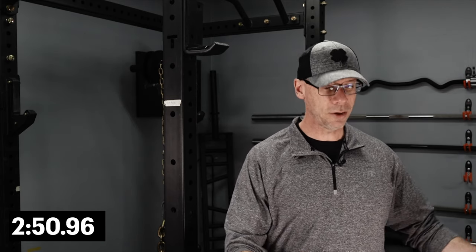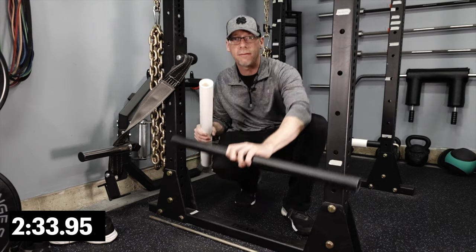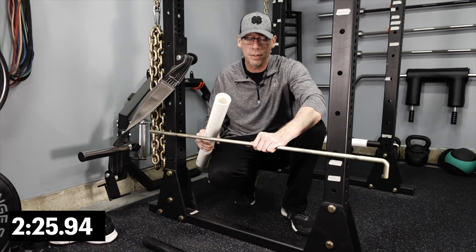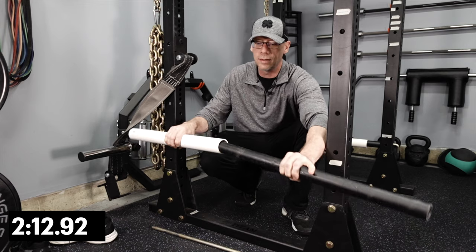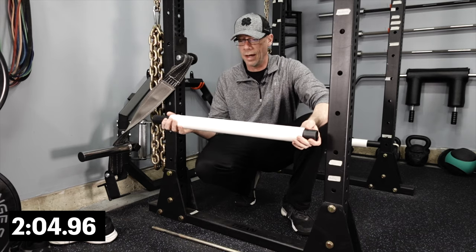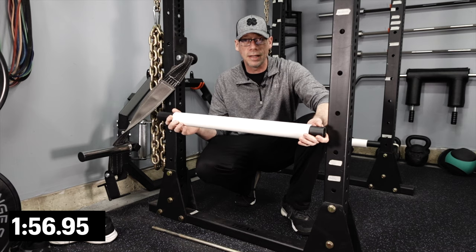So one day I was looking at a bin of PVC pipe, and I thought, I'll bet that'll fit on my safeties. So I picked up a couple of pre-cut lengths. What I'm going to show you is how I bought them at Home Depot. This is 2-inch PVC pipe — it came in a pre-cut length, which was perfect. Next, you take the sleeve for your safety pin. It's really important to use the sleeve. If you put the PVC straight on just the pin itself, the point of contact is too small, and when you drop a barbell on it, it will crack the PVC. If you use the sleeve, the surface area of contact is broader and wider, so it's a stronger piece. I've been using this piece for well over a year, even in cold temperatures in the winter, and never had an issue — no cracks, no breaks. So make sure you put it over the sleeve.